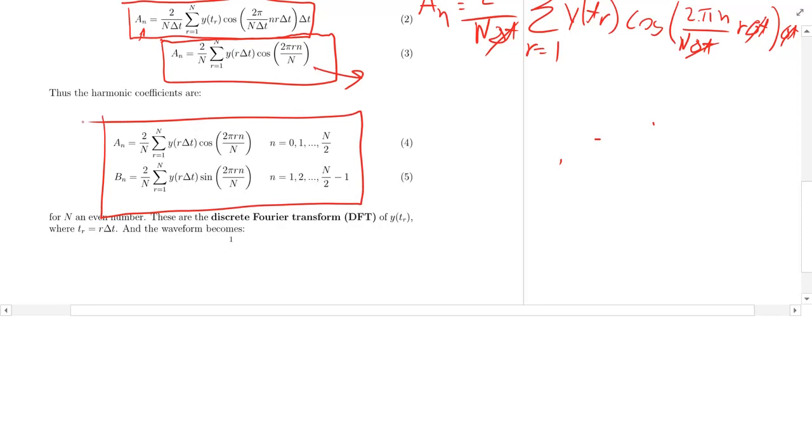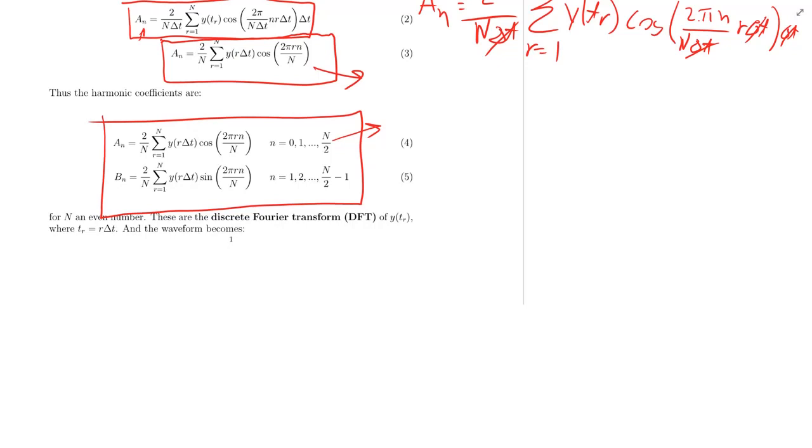But why do we only go to n over 2 points? Well, one reason, if you look at the Mathematica notebook that I've posted on Canvas already, you'll see that the harmonic coefficients are mirror images of each other past this n over 2. So once you get past n over 2, there's this mirror symmetry. And we'll show that in a later video when we do some more worked examples. But there is another reason. So mirror symmetry is one of them.